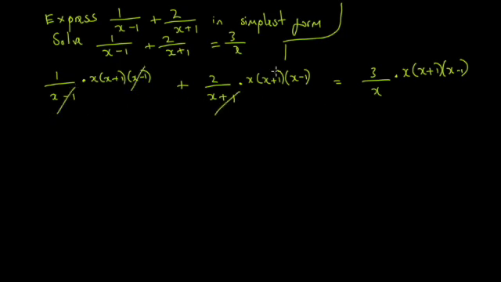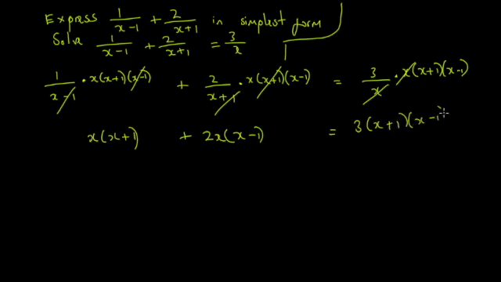Okay, so some stuff cancels here, so you should know what cancels. So here you simply get x plus 1. Okay, so plus 2x here, x minus 1. Okay, so equal to, here we get 3x plus 1, x minus 1. Okay, so here you get x squared plus x, then here you get 2x squared minus 2x. Okay, so let me rub this part. So you get 2x squared minus 2x here.